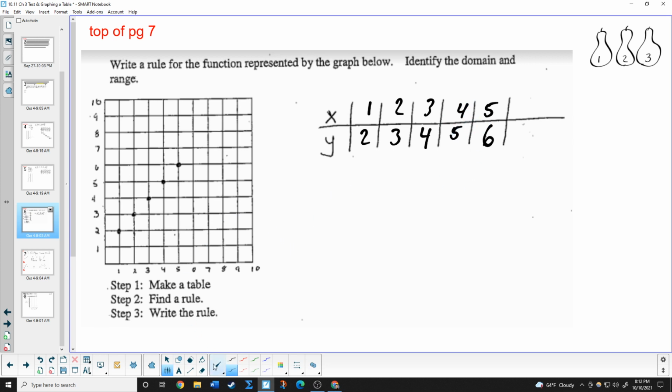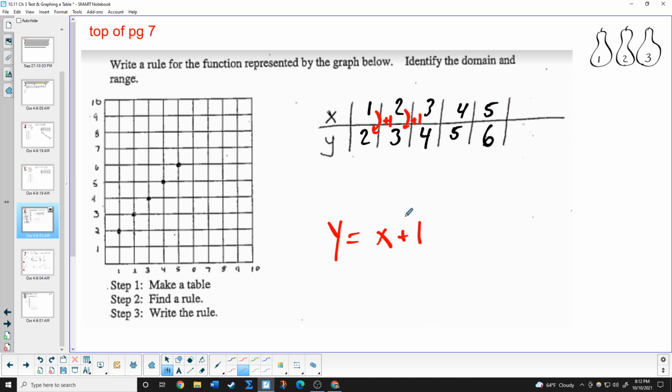All right, so just like we did last class, we're trying to figure out what is happening when we go from x to y. It's always going to be y equals, our output depends on what we do with our x. So going in this direction, we're always going to check for addition and subtraction first. Plus 1 would work here. Does that work here? Yes, it does. So plus 1, that is what we're doing. We're taking x and adding 1 to it. All right, so that's our function.